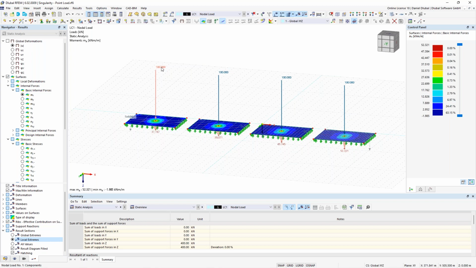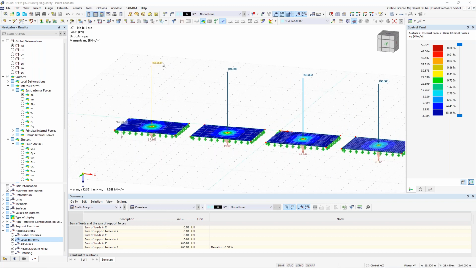Okay, so this is something you can calculate. And now let's do this. I take this 100 kilonewton. I have a surface area of, I don't know, 0.5 times 0.5 meters. So this depends on the thickness, so let's take a closer look at how to explain it to you.